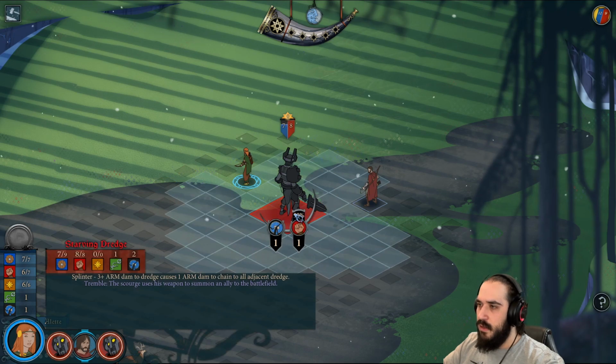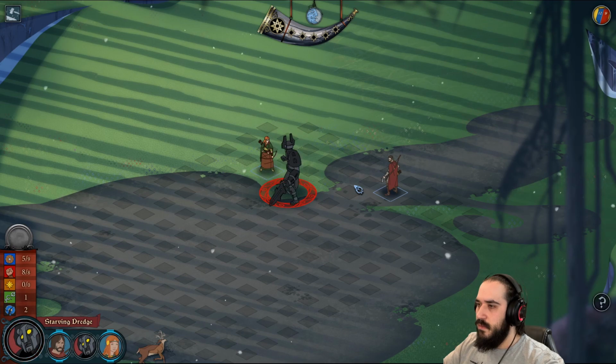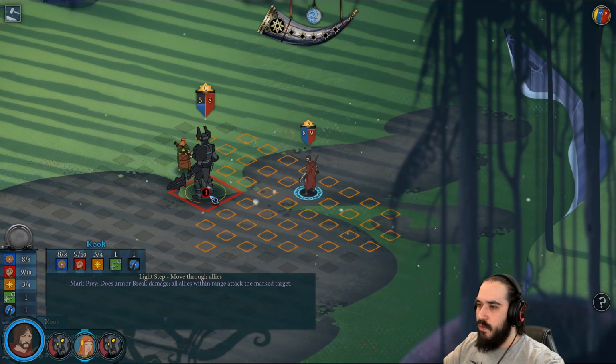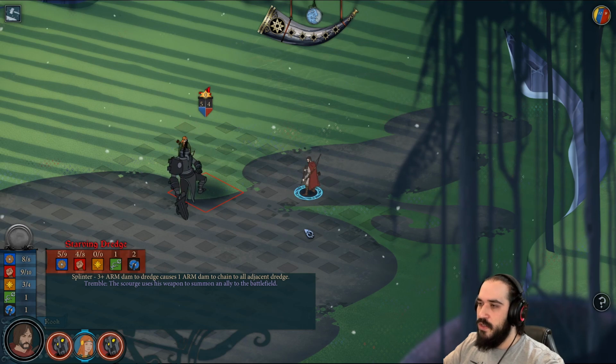Let's attack. I think we've learnt our lesson from before. Let's just break armor on these guys initially. He is going after her. Can we reach from here? Yes, we can. We'll do 4 damage to him. Let's do that. I really like these animations. It's really good.